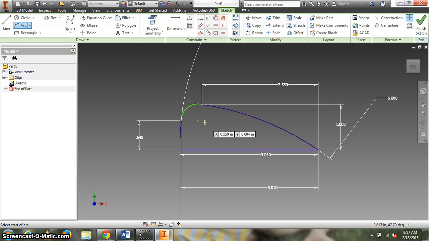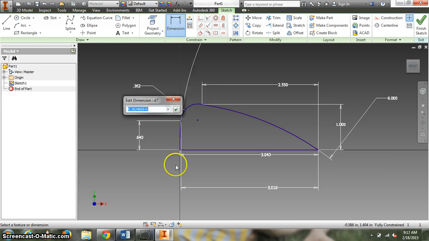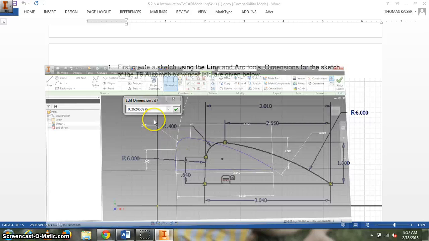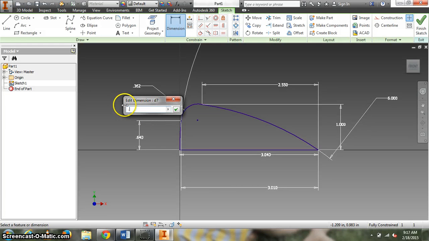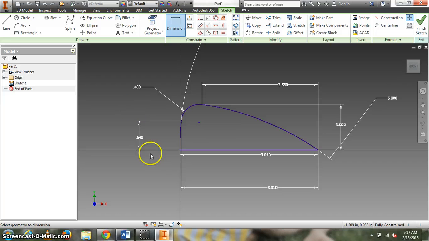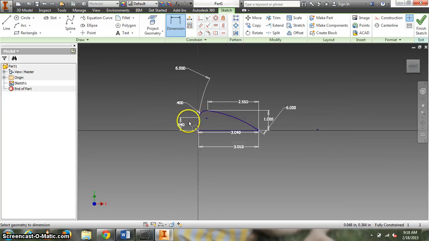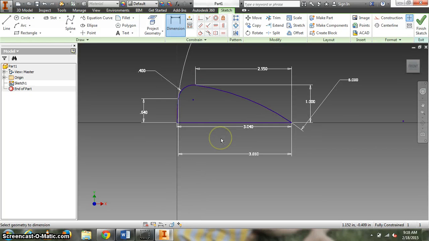We don't have to dimension the endpoints because they're in the right place already. We do need to dimension the radius, and the radius of that is 0.4. Perfect. Remember, I did mess up earlier on this arc down here. It was 6 even. All right, shape is done.